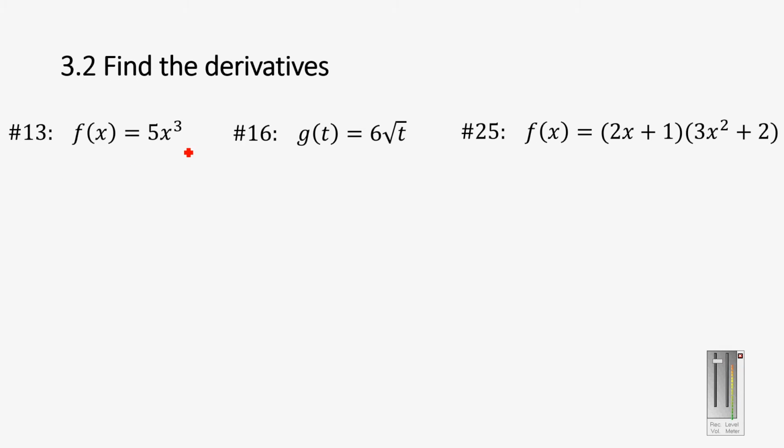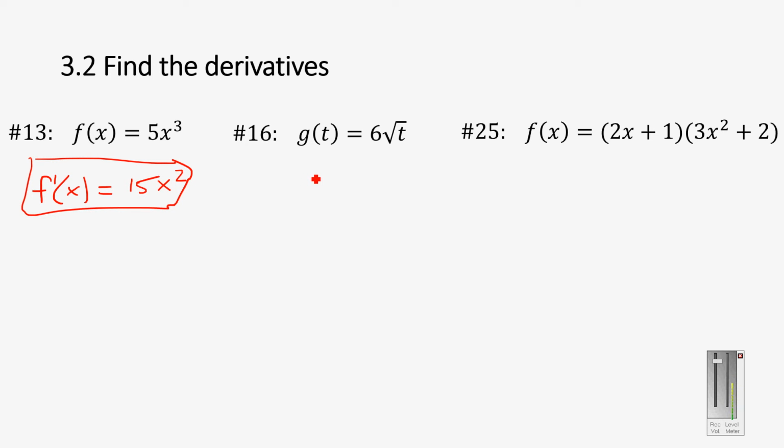So f of x equals 5x cubed, then f prime of x, remember what we do is we take the 3 and multiply it down in front. If it was just x cubed, it'd become 3x squared. Same thing happens here: we take the 3 down, multiply it by the 5, so we get 15x. Then when we rewrite the power, we subtract 1 from it. So it's 15x squared, and you're done. Just like that, the power rule made that problem extremely simple.